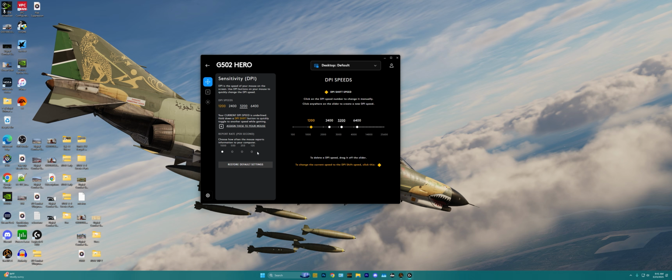So if you find that that's a little bit not accurate enough for, say, clicking buttons in your cockpit, pop that up to 250 and you should be good. Now, once you have that saved, you should find that a lot of those micro-stutters that you find in DCS are going to go away, and hopefully go away permanently.